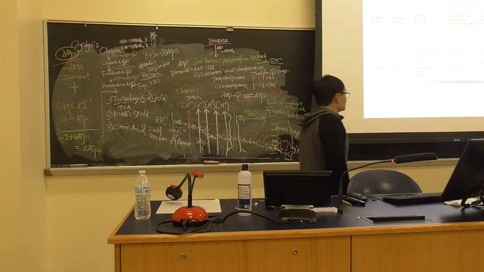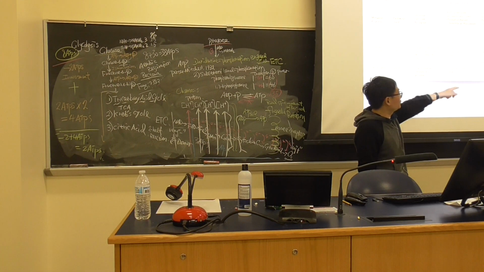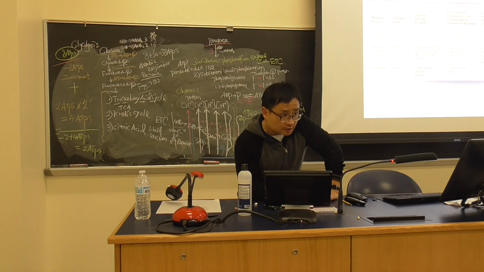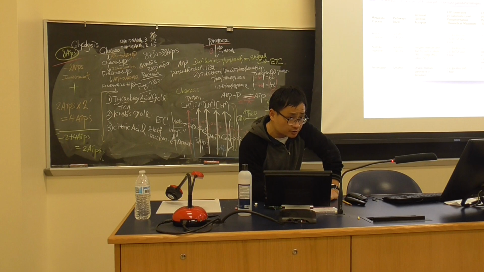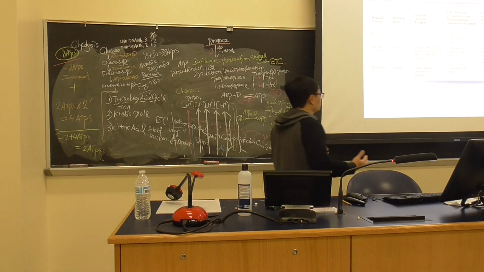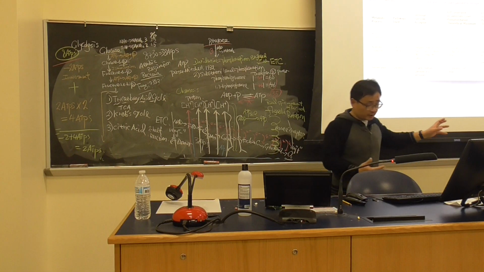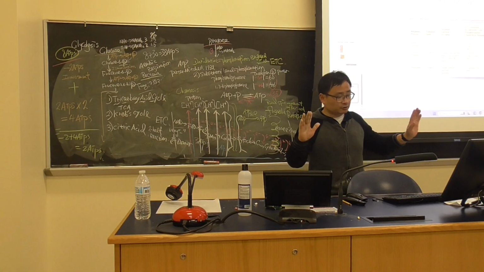But here we can also answer a question. Why does fermentation only make 2 ATPs? Because fermentation only generates ATP through glycolysis in the absence of oxygen, so only 2 ATPs. Okay, but why can fermentation survive? Because there is a recycled electron carrier, which is NAD+. So that's very interesting. We can put them together, and that will be very good to understand. Okay? I know it's a little confusing.